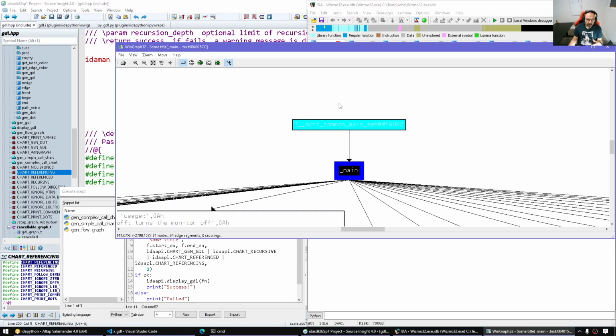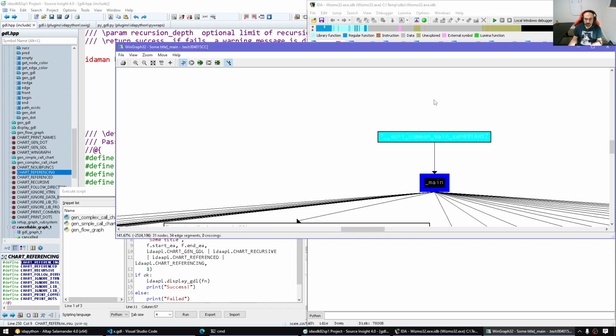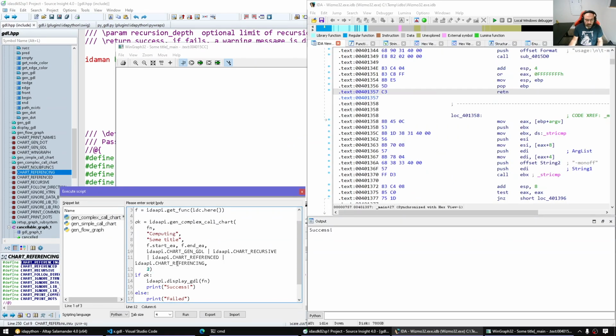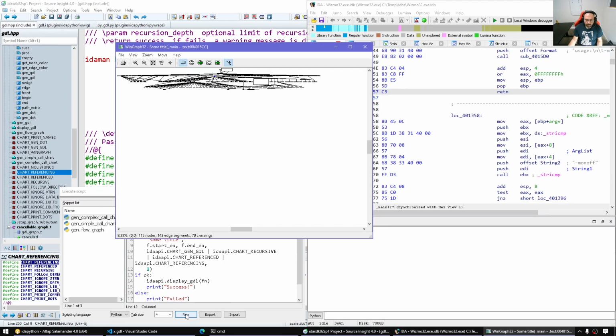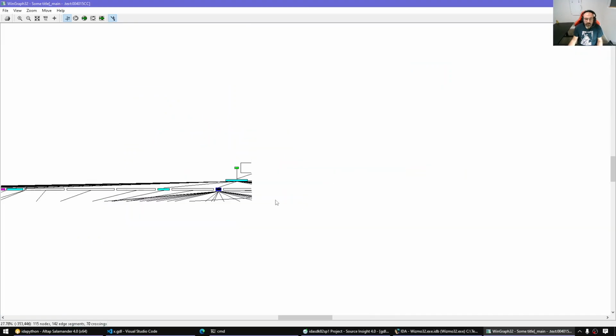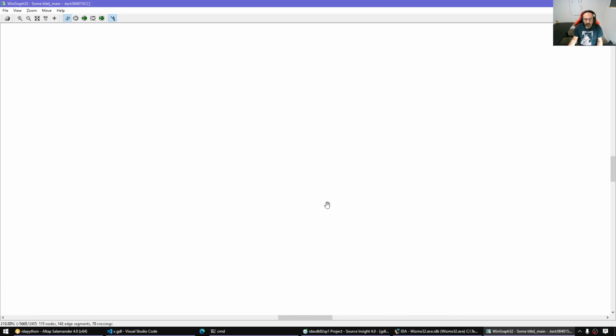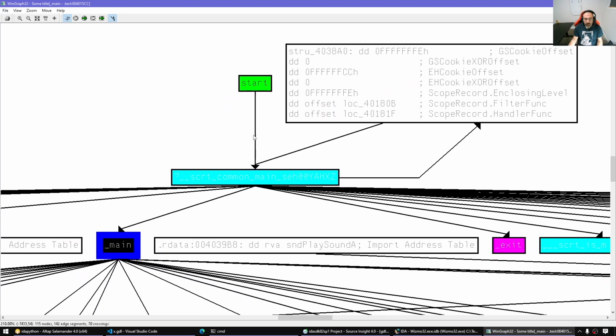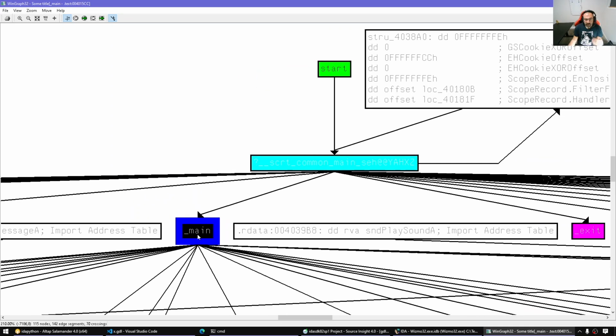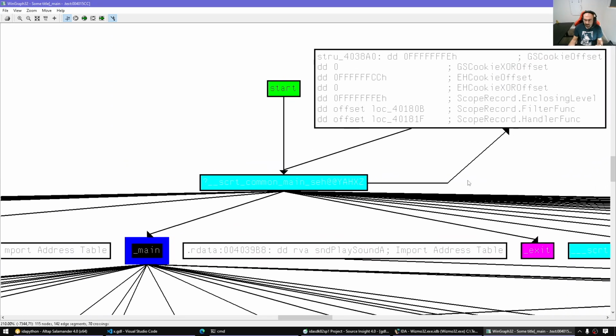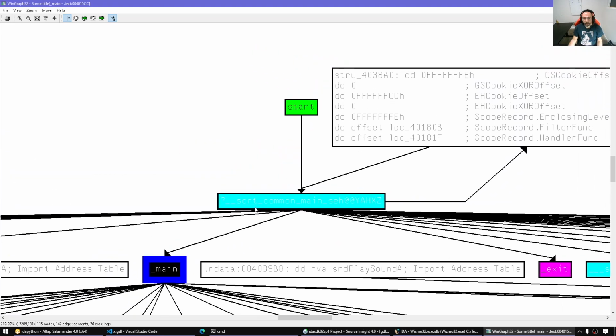Now if we increase it by, let's say, 2, we should see start as well. So let's run, and here we have start and so on. And of course we said main, we specified recursion, we specified what it references, what's referencing, both flags, so we will see everything in both directions as well per recursion level.